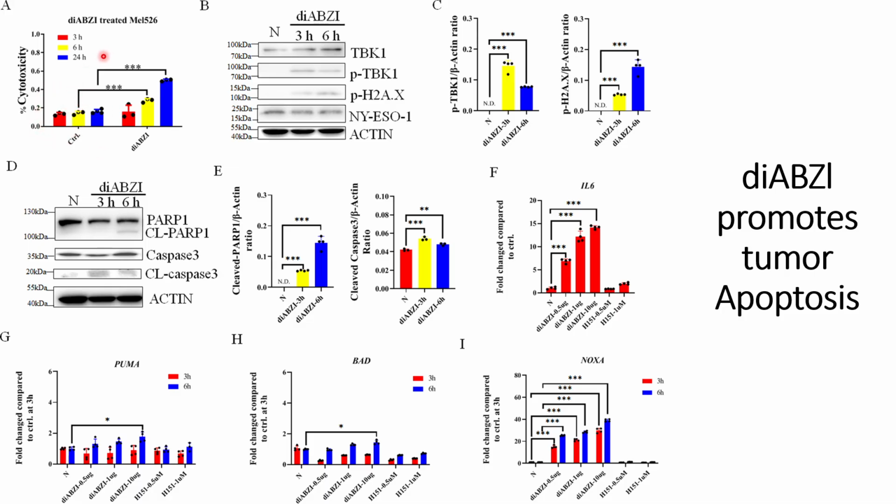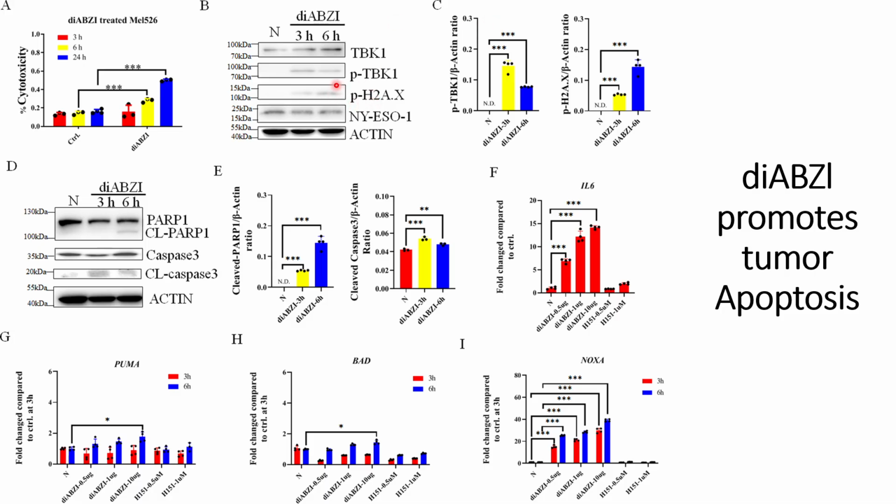When they check the different apoptotic factors, what they have found out is that phosphorylated TBK1 and phosphorylated H2AX are increased with increase in time. However, there is no change in the NY-ESO expression. I will come to this point at the end of this video, but for now let us just understand that NY-ESO does not change with the DiaBZl treatment at different time intervals.